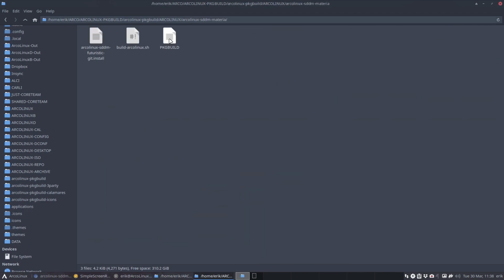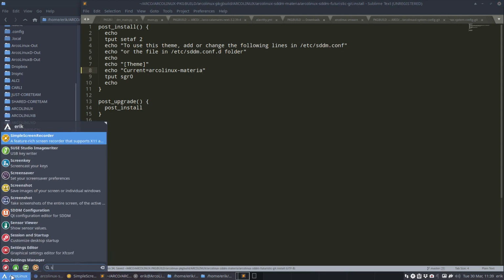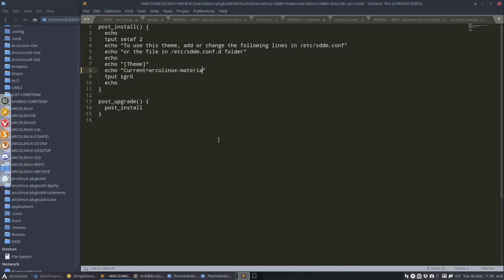We use the install file to talk to people, basically. To give a post upgrade, you go to post install. So if you install this package, you see in the terminal to use this theme, add or change the following lines. And what we need to do is here, Materia. Or you use the SDDM configurator, right? SDDM configuration.